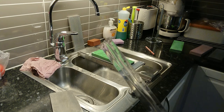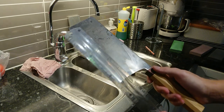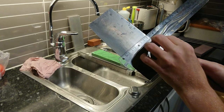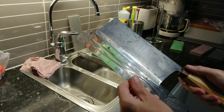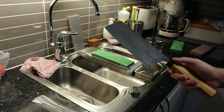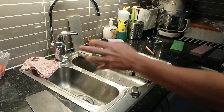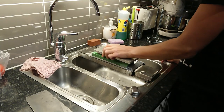And I nearly forgot the measurements. It's 85 millimeters tall and 185 in cutting length. So it's a pretty substantial cleaver. Even though it's so thin, it has a nice weight to it. It feels solid.